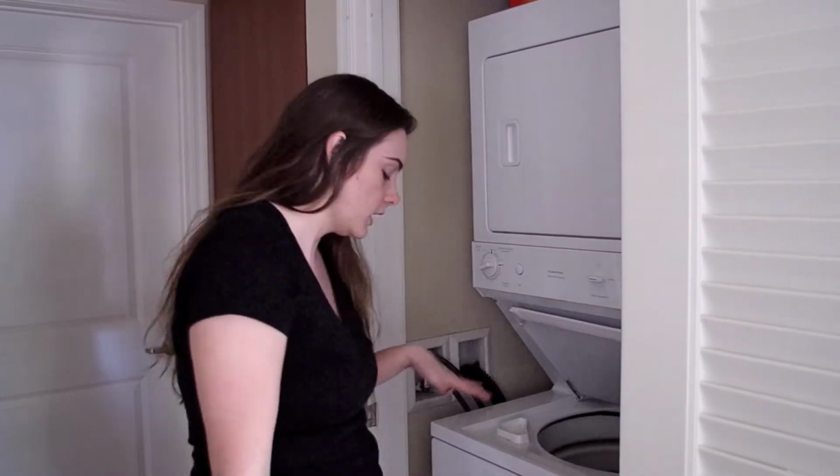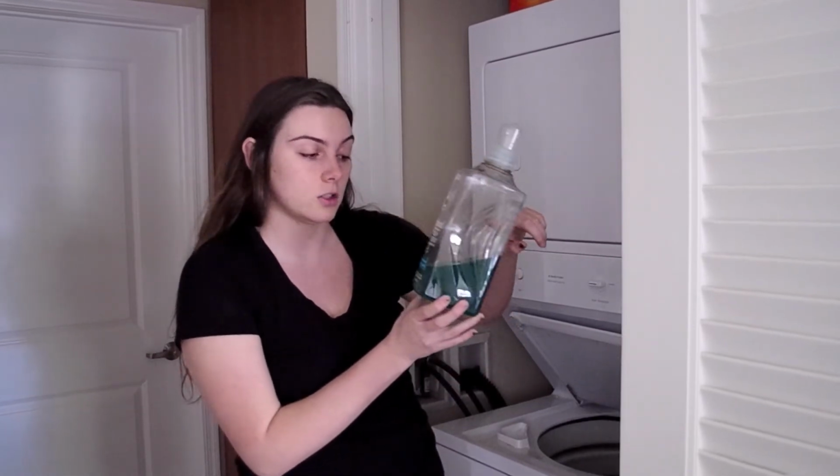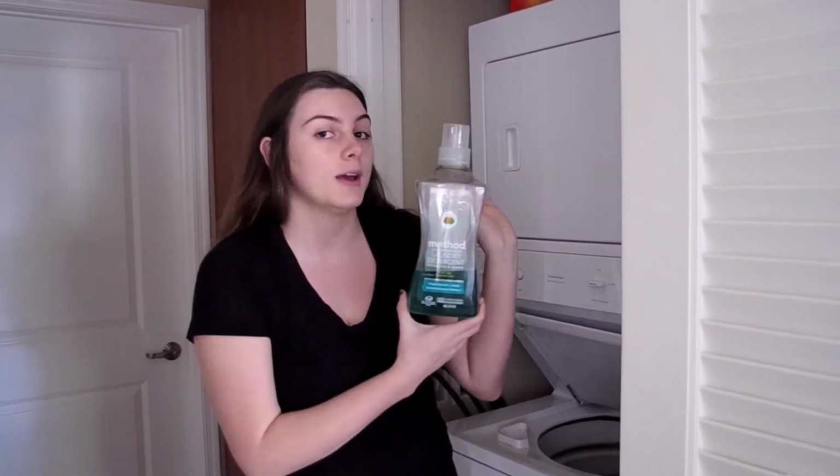So anyways, for our products, we are trying really hard to switch to safer, healthier, more organic products for cleaning, for laundry, just for everything in general. So for laundry, we recently started using the Method concentrated laundry detergent, and we've been loving it.